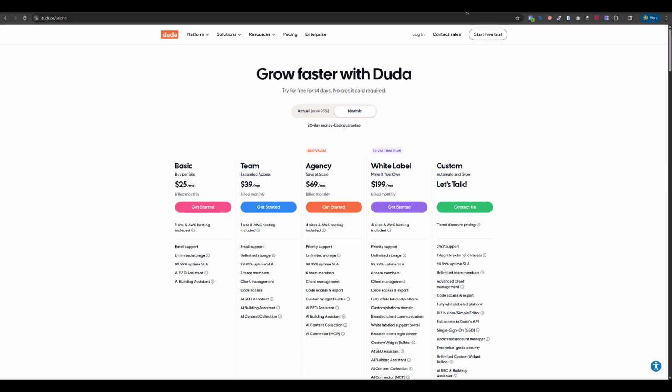And then I mentioned Duda, just to kind of walk through that really quick. So this is on monthly right now. Their plans start at $25 a month for a standard site. So again, super affordable. You can just do it site by site and you can do pretty much whatever you want with it, build as many landing pages as you want. It's going to be a lot more flexible, but there's probably going to be a bit more of a learning curve compared to some of the landing page builders.